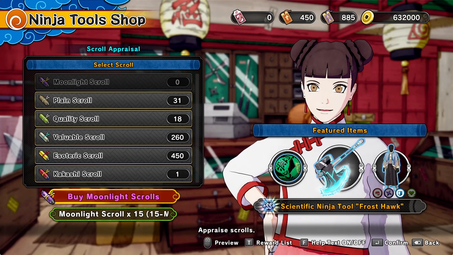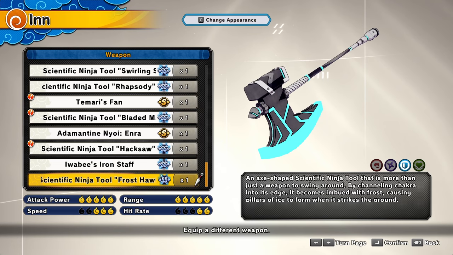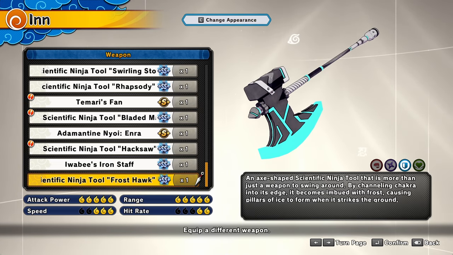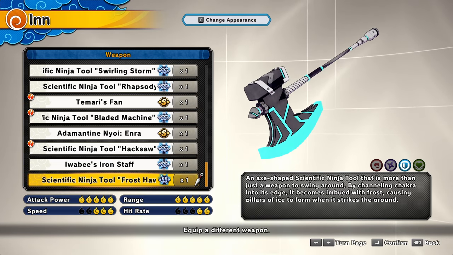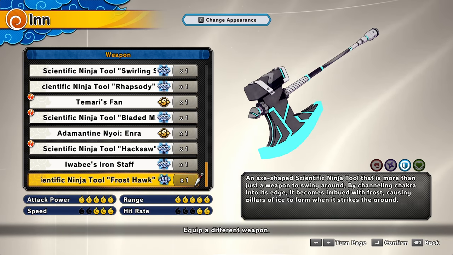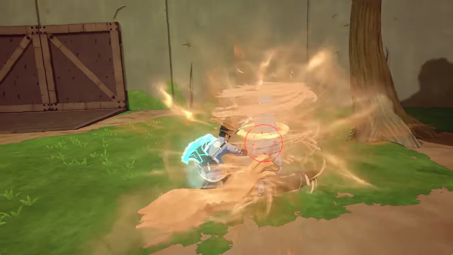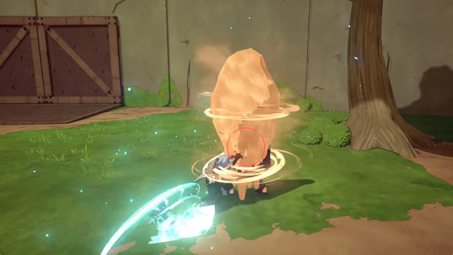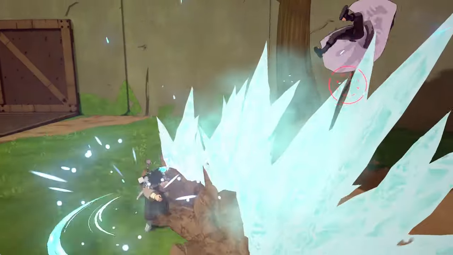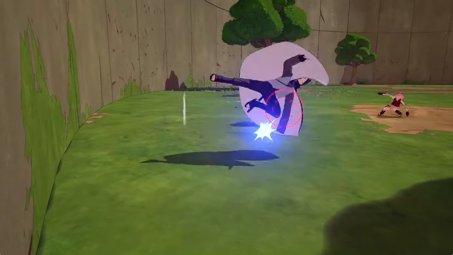Nathan's got a brand new weapon in the 1010 shop, and it is called the scientific ninja tool Frosthawk. Here the description basically says that it is a giant axe with ice effects on it and frost moves, and this also is very good because it stuns opponents with the ice. Today we'll be going crazy with the new Frosthawk weapon, and I honestly recommend this to you guys as a defense. It's not the best weapon, but it's definitely one of the better choices that they have added to the 1010 shop, and I recommend it to y'all.